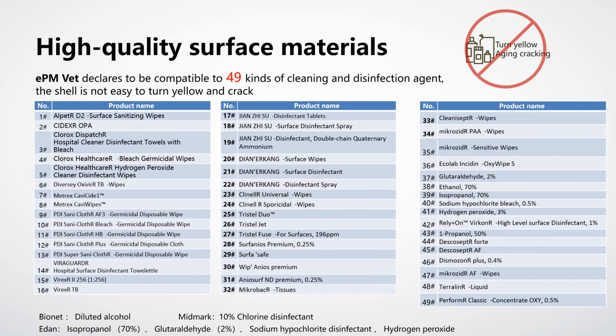Which means almost all the main brands of cleaning and disinfection agents in the market can be supported by the ePM Tier 1 Vet. And at the bottom, you can see the agents supported by our competitors. Compared to this, that's nothing.